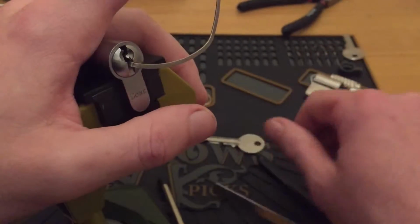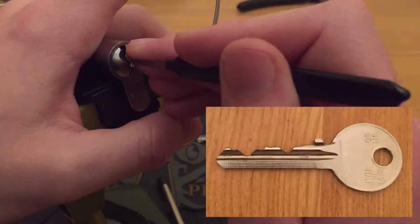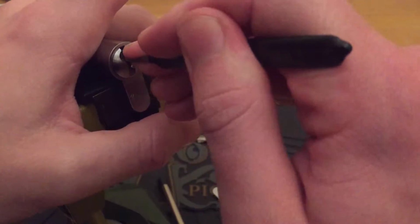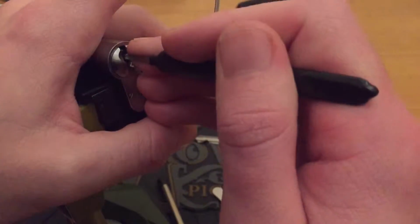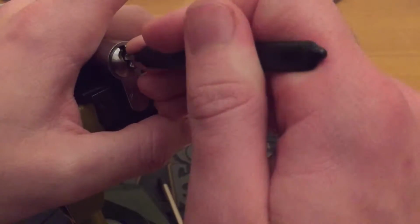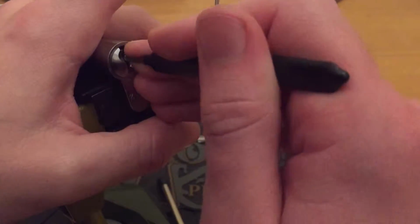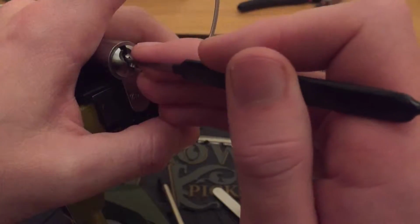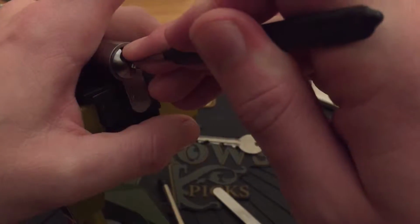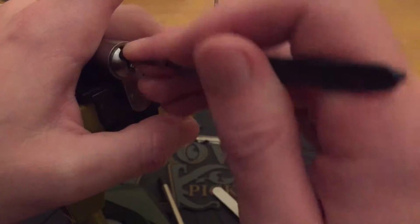So yeah, although you've seen a working key for it, that's not how it originally came. I had used an alternative method to get the lock open, and once I got it open, then I was able to get the core out and make a working key for it. It just gave me the confidence of knowing that it could be picked, because obviously the lock was working.